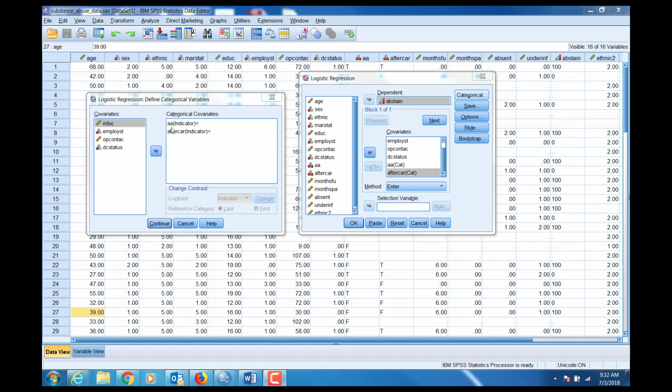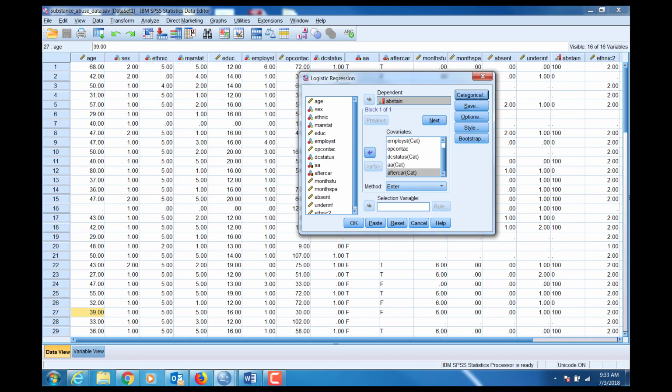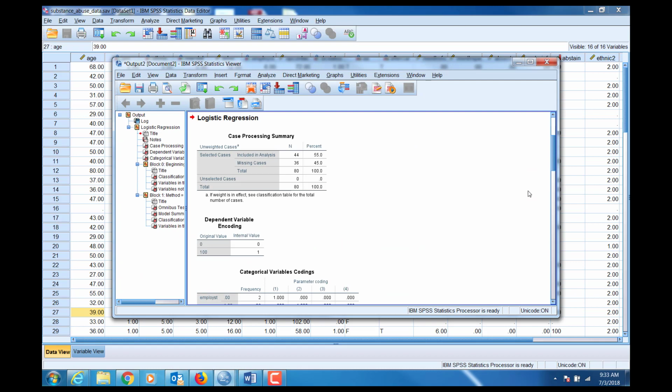We are going to add the employment status and the discharge status as categorical variables, and then click Continue. You are also going to leave this method as Enter. For now, that is going to take all of these covariates or predictors in the analysis at once. So click OK, and you should get a printout that looks like this.